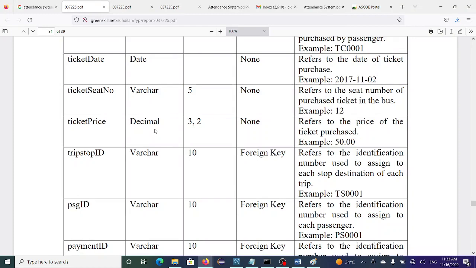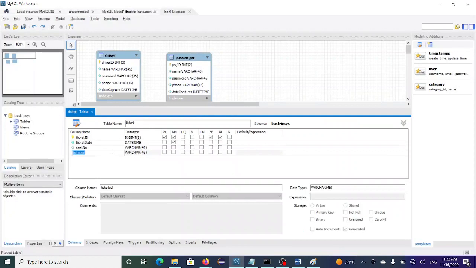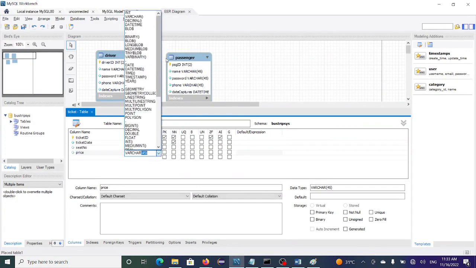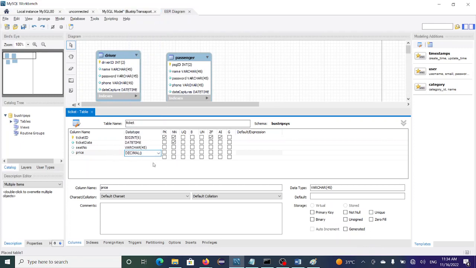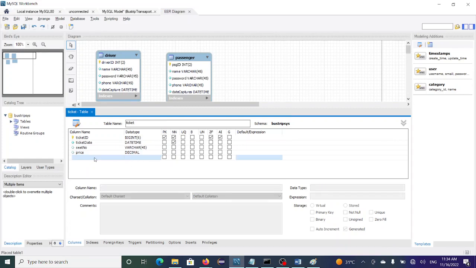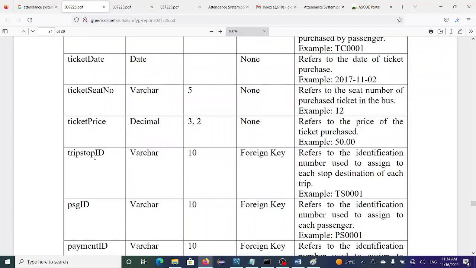Price. So price should be decimal. Decimal with how many? If you leave it like this, it gives you decimal with the default number of decimal points. Trip stop ID.